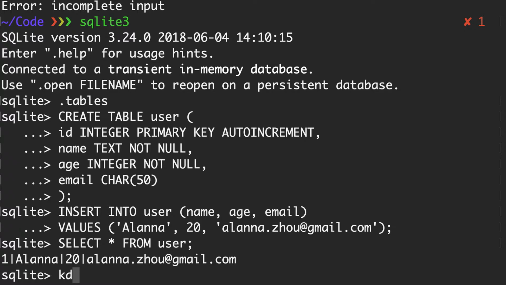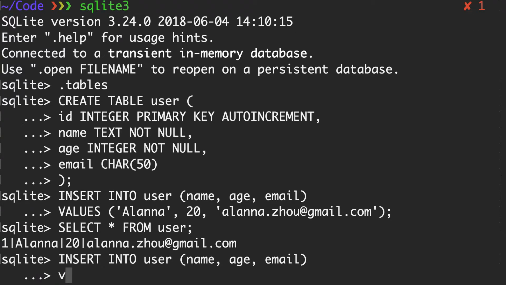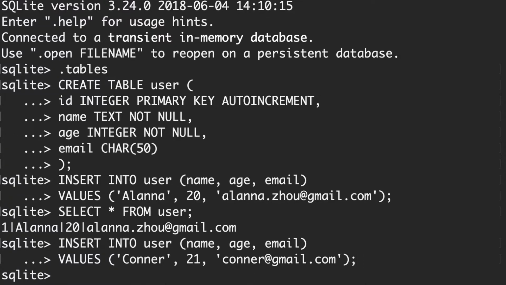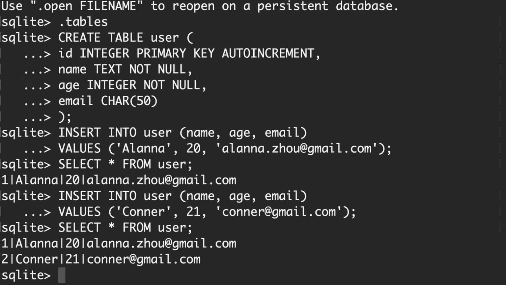All right, so let's add Connor. Connor, are you 21? No. Wait, really? Okay, well that messes with my demo because I made other things based on the fact that you're 21. Okay. So now we can do the up arrow thing and we can see. All right, ID 1 was me and ID 2 was Connor.